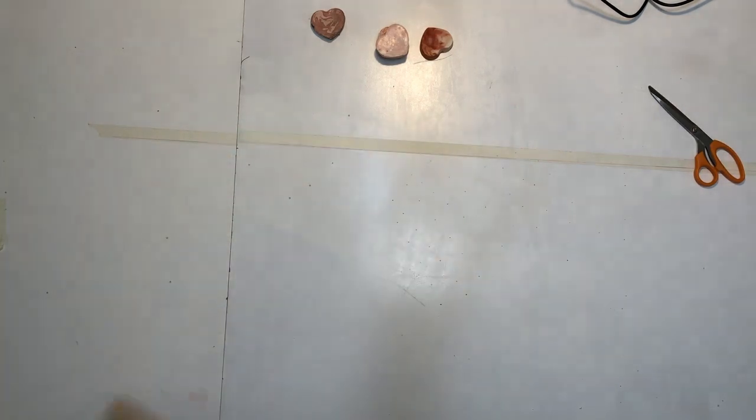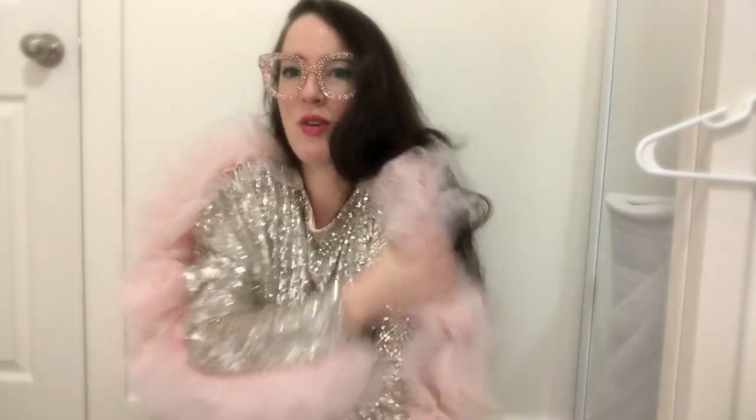Okay, so here we are with my awesome ruffle shirt that I'm very chuffed with. This is gonna make an absolutely brilliant holiday outfit.